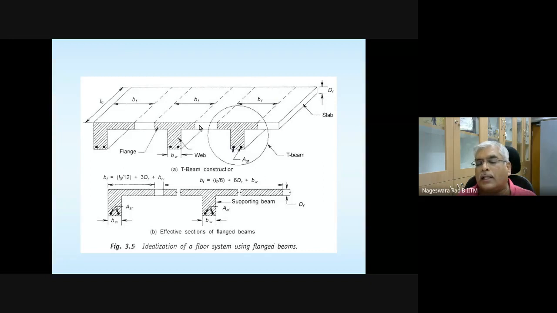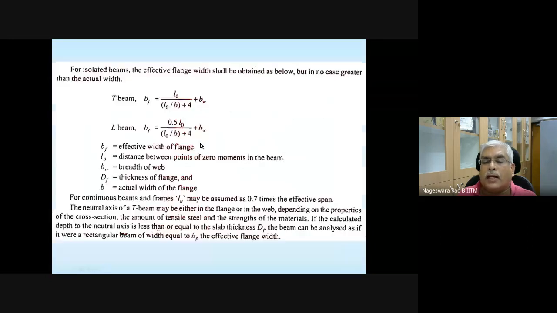There is no difference at all. It's going to be similar to a rectangular section, because concrete below the neutral axis is considered to be ineffective even in case of a rectangular section. Okay, and the issue is going to come when the neutral axis falls in the web region. So let's read this.